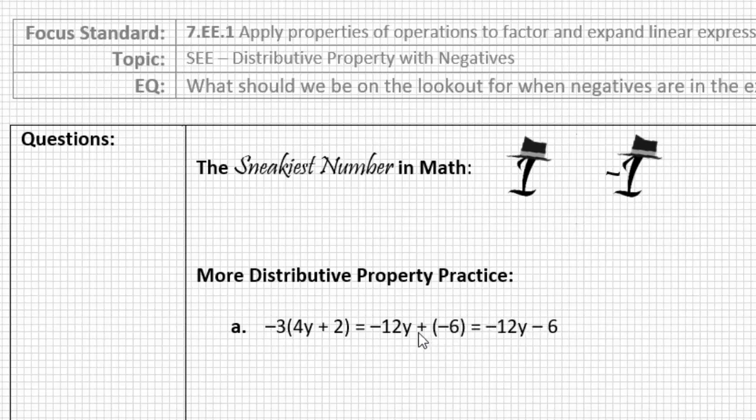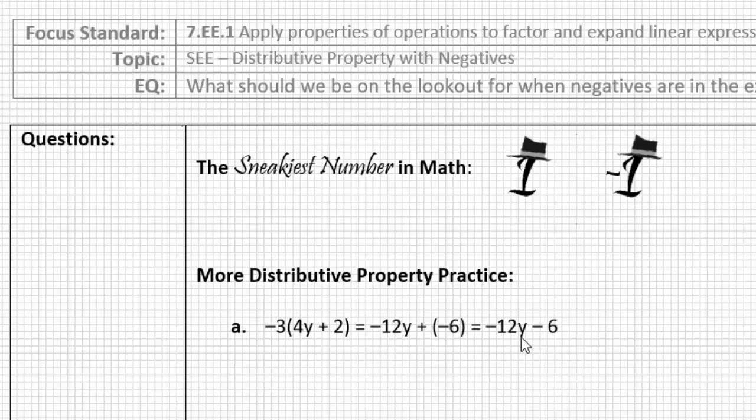So many of you have learned that if you're adding a negative, you can just subtract that value from whatever you're adding it from. And here we're doing that exact same thing. Mathematicians like this as a more simplified expression because we don't get confused about whether we're adding or subtracting. We don't see two of these signs here. So the most simplified expression of negative 3 times the quantity 4y plus 2 would be negative 12y subtract 6.